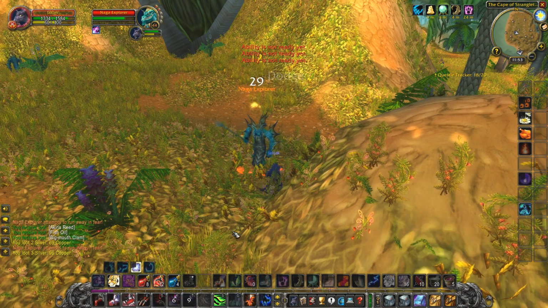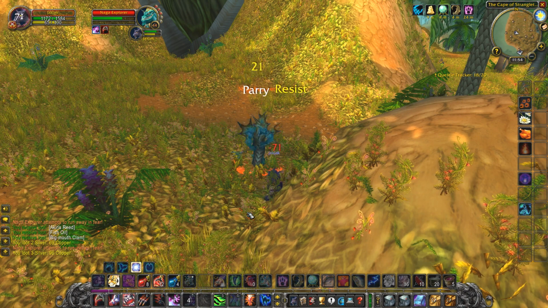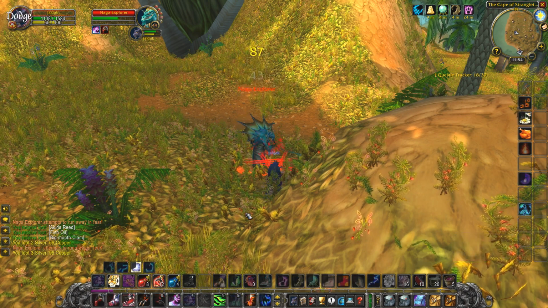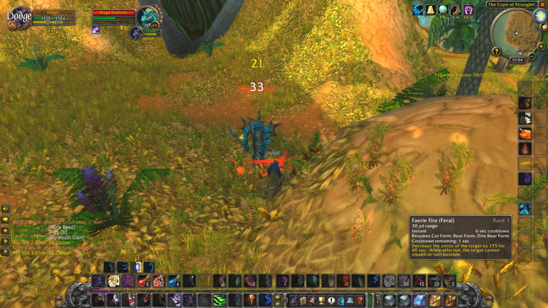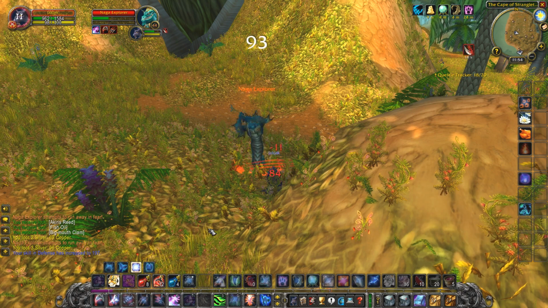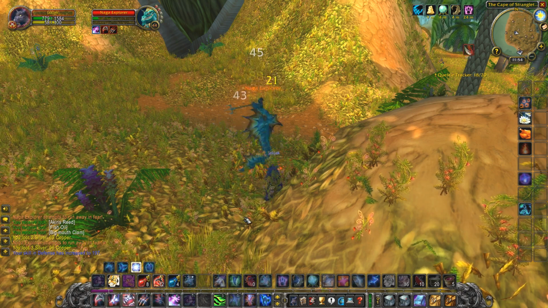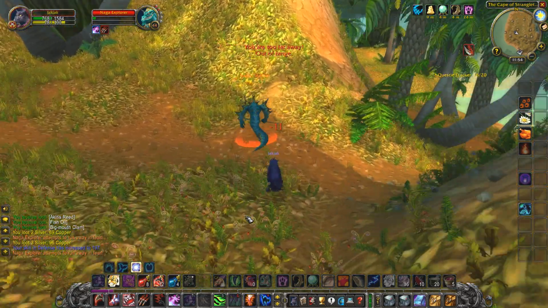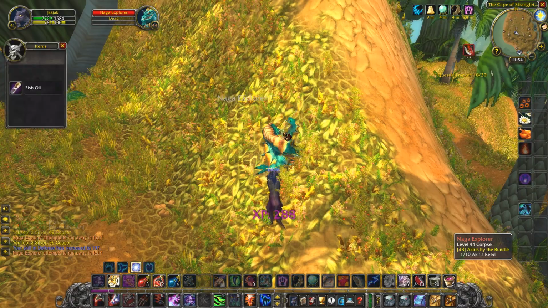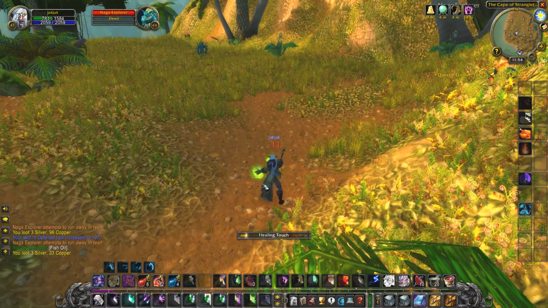Ooh, barely got to him before he turned. Got a nice start though. A big hit with the Ravage. I've got the Fairy Fire on him. And we're going to go for 5 combo points into a Rip. And then we're just going to Claw him down. Chase him down as well. Okay. This is doable, I've decided.